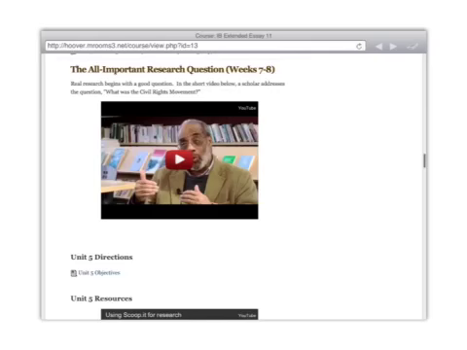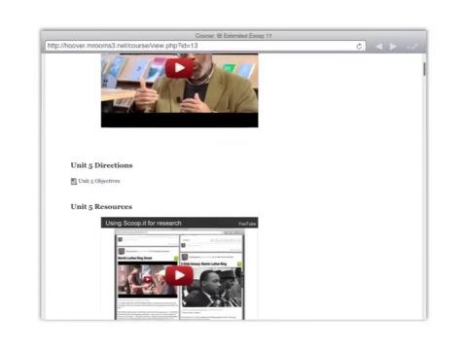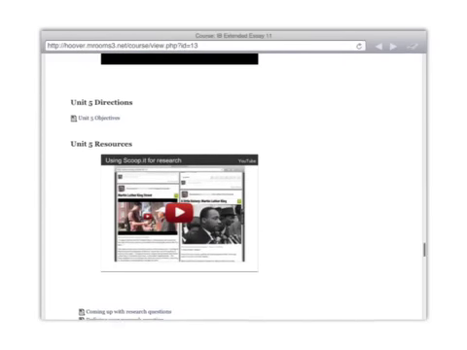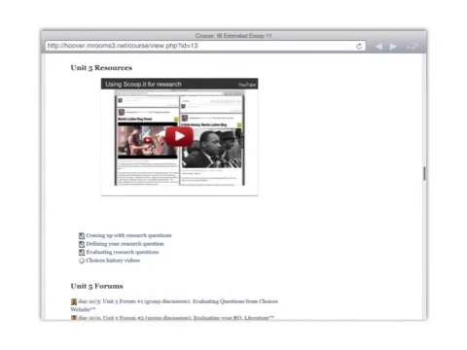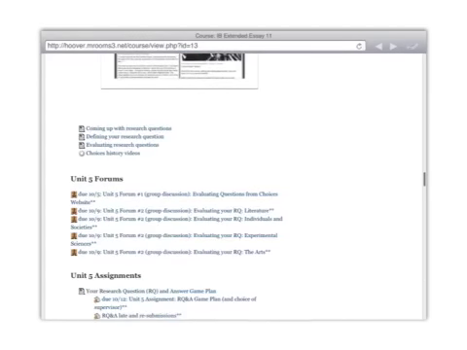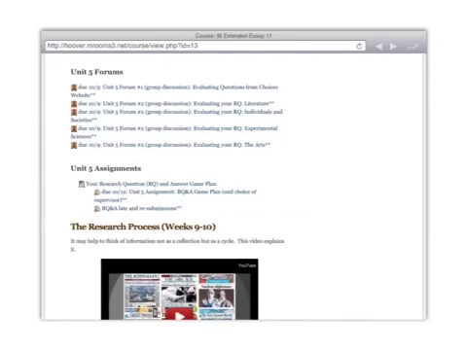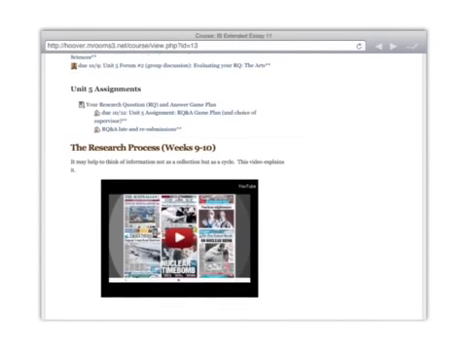And in this particular unit we give them a hands-on example of an actual research question and a real scholar giving his answer to that. With every step of the way we provide them with resources for assimilating and organizing their own research, and of course at every point along the way are various forums for them to evaluate their own thinking, to monitor and reflect on their process as well.